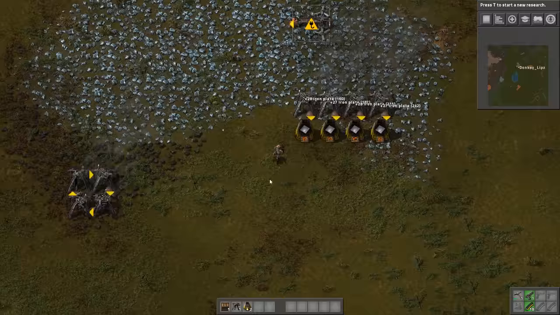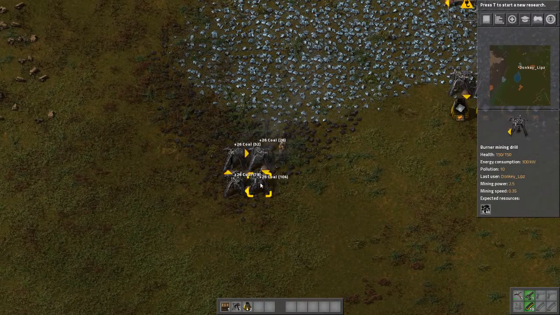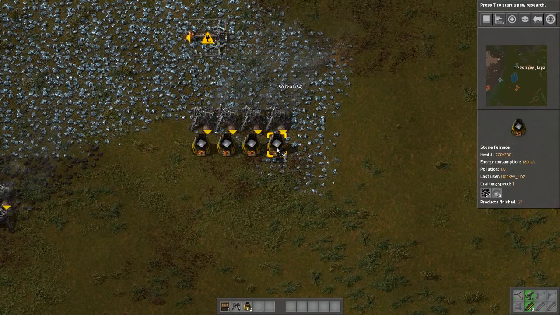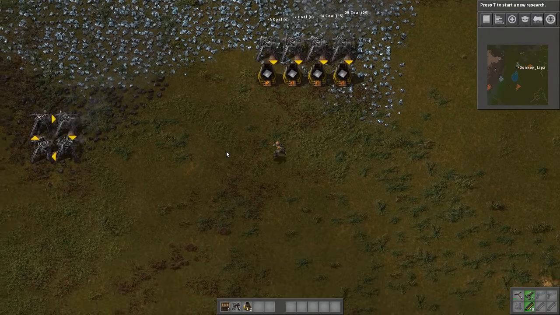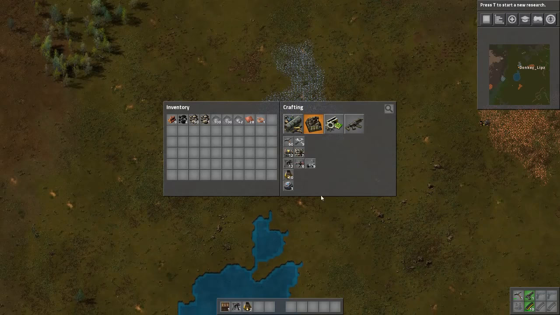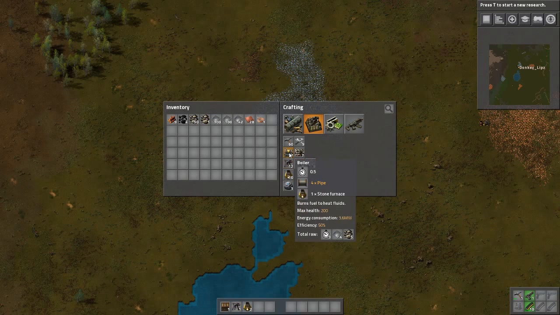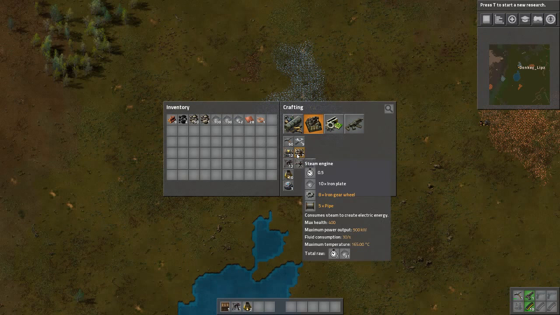We don't have any electricity yet, so we're going to need to generate some. So how do we go about doing that? Let's look through here. We have an offshore pump, which pumps fluid from a body of water. And we have these boilers, which can burn fuel to heat fluids. And then we have these steam engines, which consume steam to create electric energy.